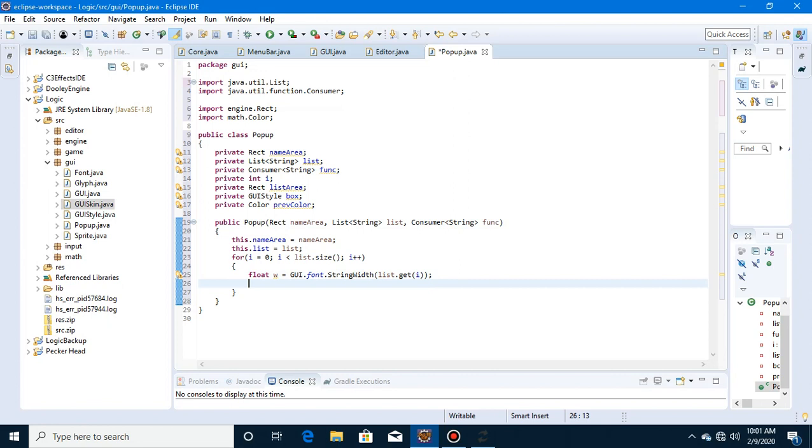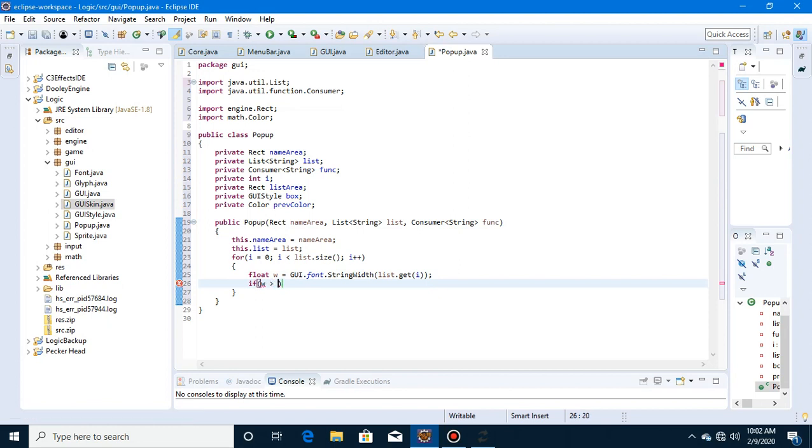And then we need to find out if it's going to be the widest width. So we're going to say if w, oh, I didn't make a width, did I? I'll get that in just a second.